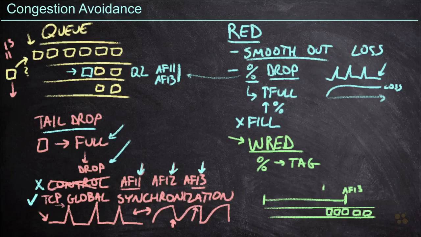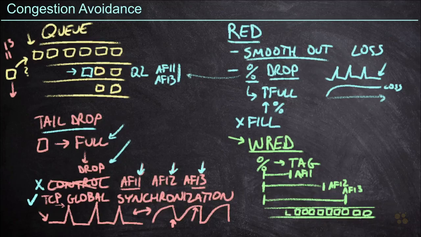So now we set a new threshold. Now we set the AF12 threshold. AF12 has a percent chance of getting dropped starting here. And so now with this packet arriving, if that's AF12, we'll have a small percent chance of dropping that packet. But we still have a 0% chance of dropping AF11. As we continue to fill up this queue with more and more packets, eventually we are going to have an AF11 threshold. At this point, we will have a small percent chance of dropping AF11, but it ramps up a little bit quicker because we have less room to ramp up.